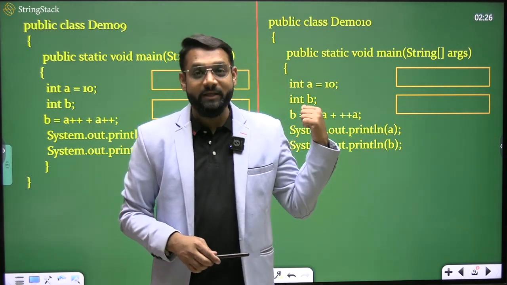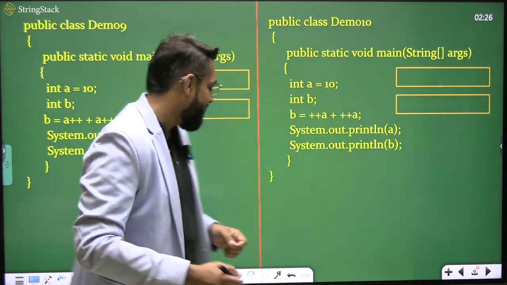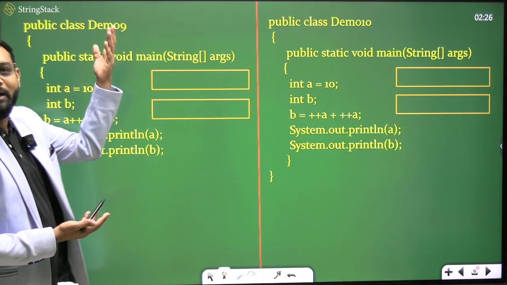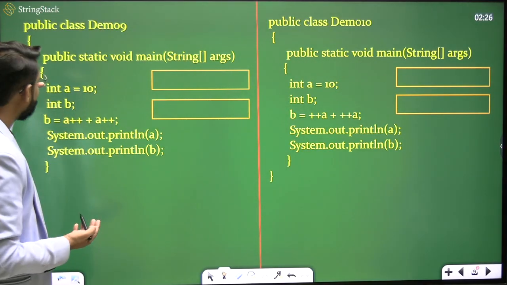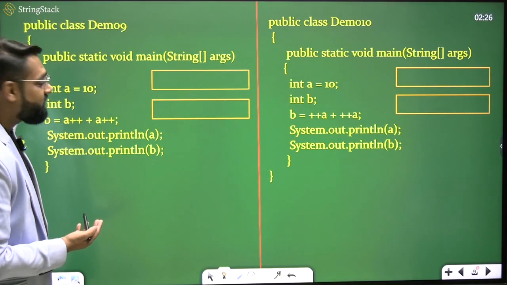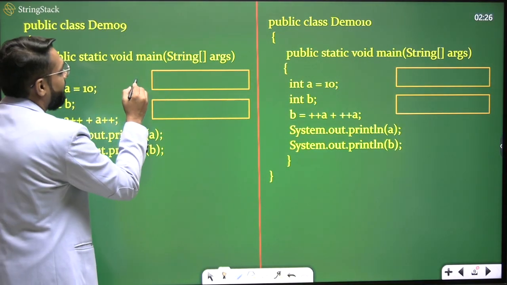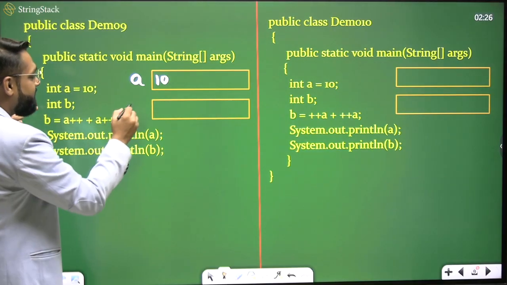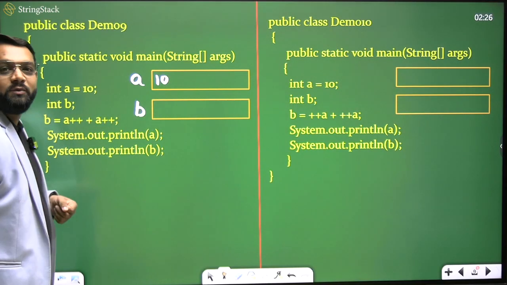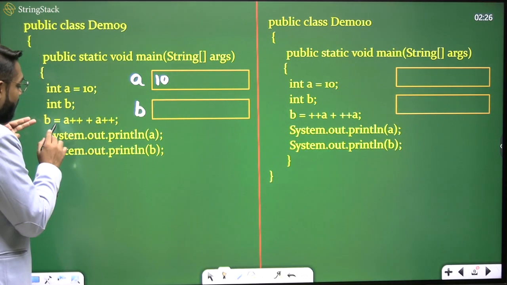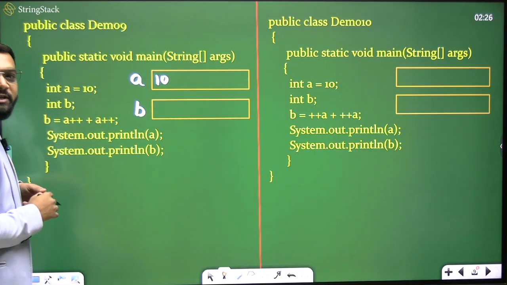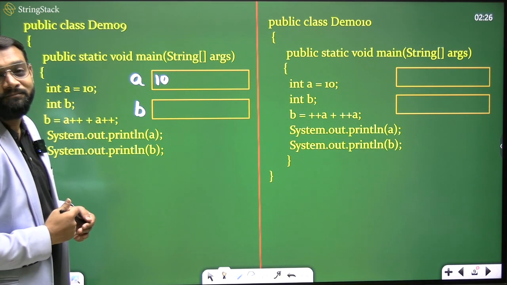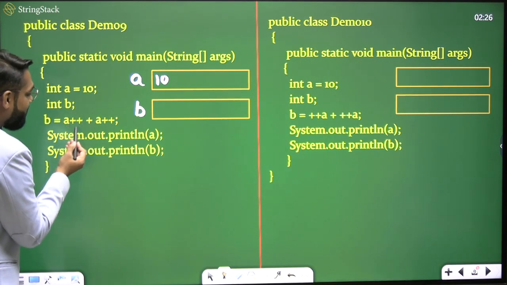But let me explain the concept once. Carefully watch this. As usual, my dear students, control comes inside the main method and starts executing the first line. What is the first line? int a = 10. Done. Very old story to us. int b, this is also a very old story to us. Equal to operator is right to left associative. First, right side job should be completed. Right side is not a small job. First, from here you have to read and go.